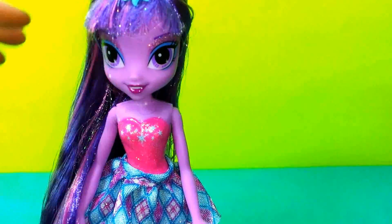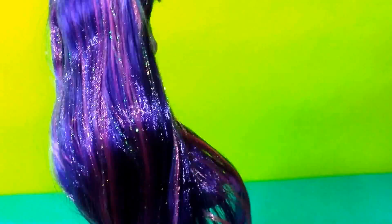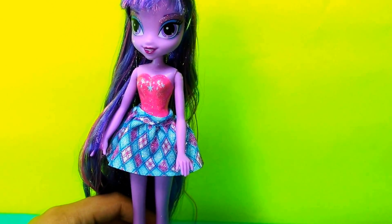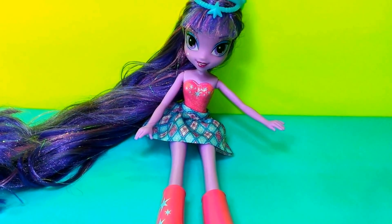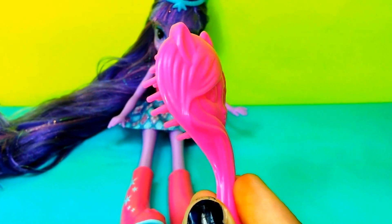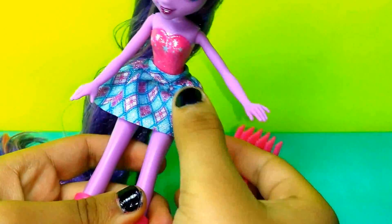And also her little tiara. She also comes with a few accessories. So first, let's go ahead and sit her down — you can bend her legs and you can make her sit down. The accessories come with this hairbrush, and you can brush her hair with it, so let's see how well it works.